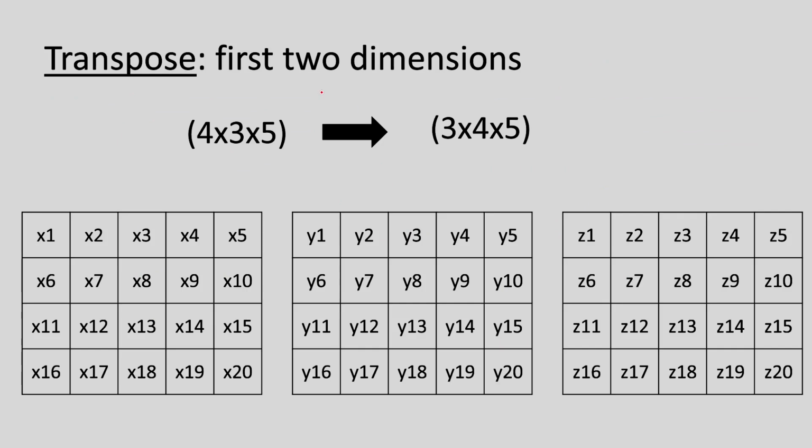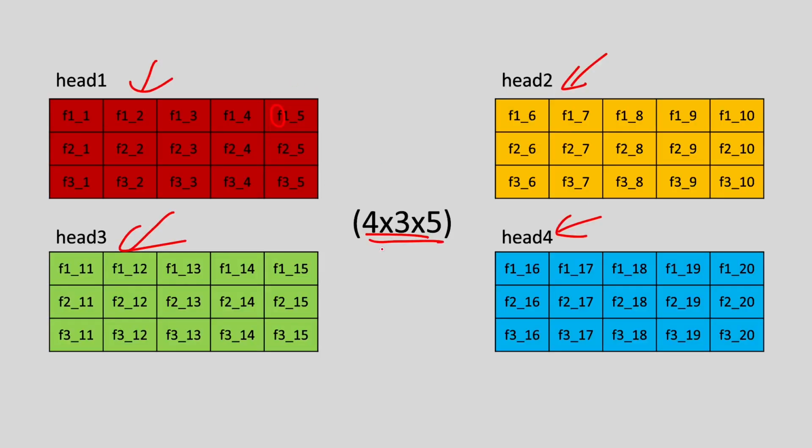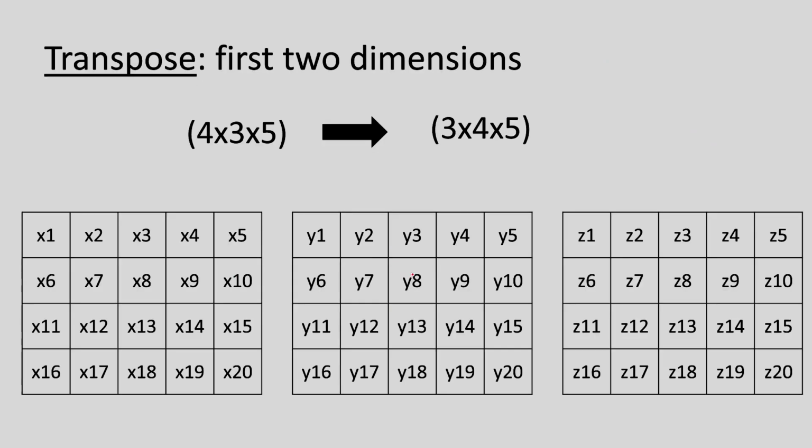Once that happens, you need to transpose the first two. So remember, this one is 4 cross 3 cross 5. Now if you transpose it, in the first two dimensions only, it will become 3 cross 4 cross 5, right? So you come over here, you will see 3 cross 4 cross 5. Now what was 3? 3 was the number of words. So this is the representation for the word how, this is the representation for the word are, and this is the representation for the word dash. That is what is happening over here. That is the final scored vector, which means these are weighted vectors now.